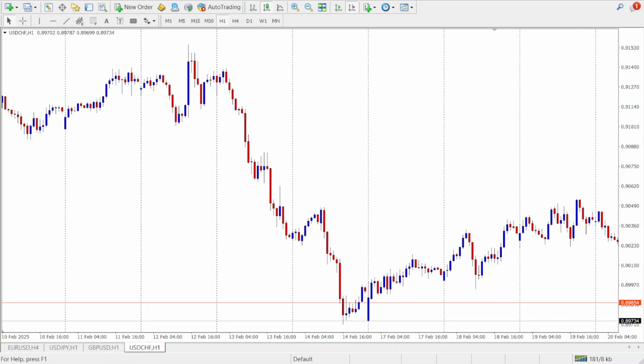In this video, we're going to be looking at the best scalping trading strategy for beginners. So if you are looking to master scalping and you want to learn the best strategy, then you are in the right place. Whether you are trading Forex or the stock market, scalping can be a highly effective way to capitalize on quick price movement. So in this video, I'm going to break down exactly how you can start scalping with a strategy that works for beginners step by step.